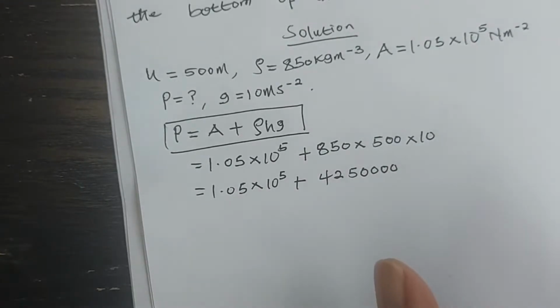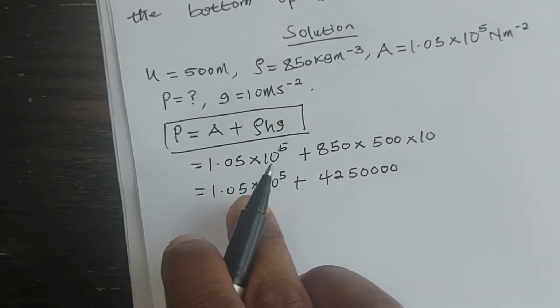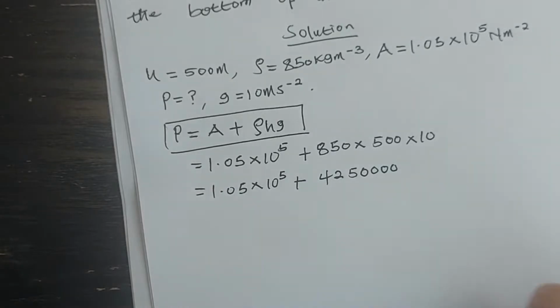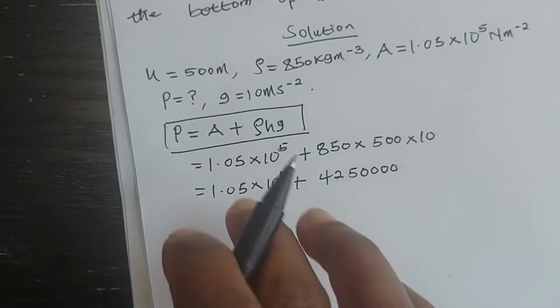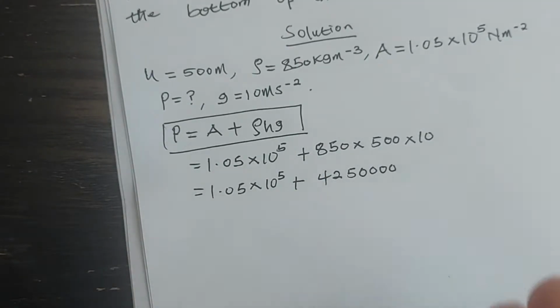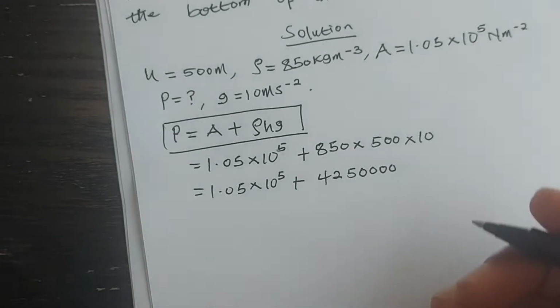Now, this is where the work becomes a little bit interesting, because there is no way you're going to add them directly: this is in a standard form and this is just in a different form. So they are in different forms. So there's a way you can go about it, and that is why your mathematics is very, very key. If you are very good with your mathematics, I think this should be very easy for you. So I'm going to show you what to do here.